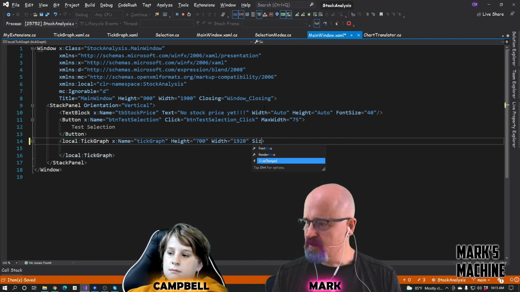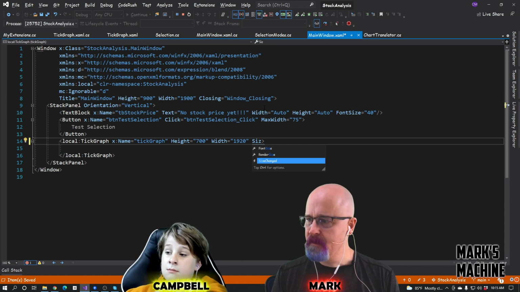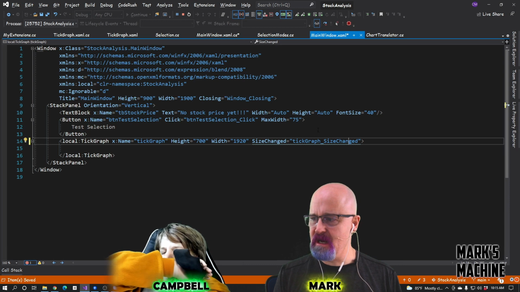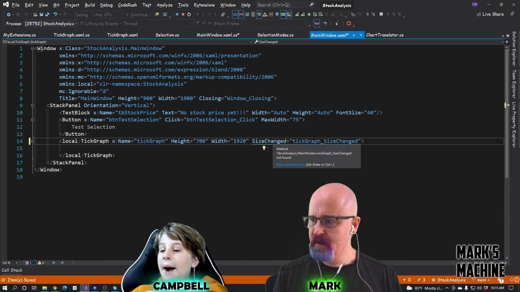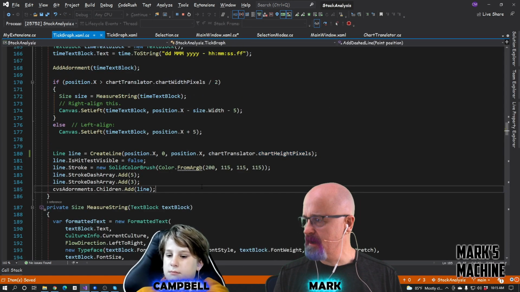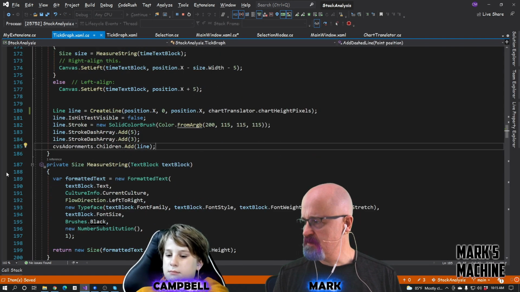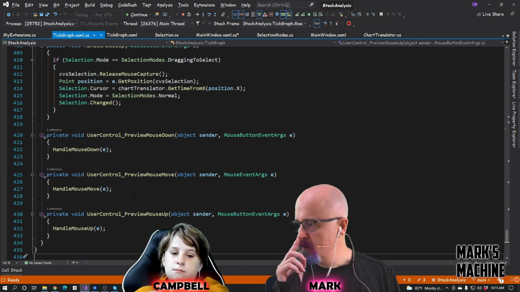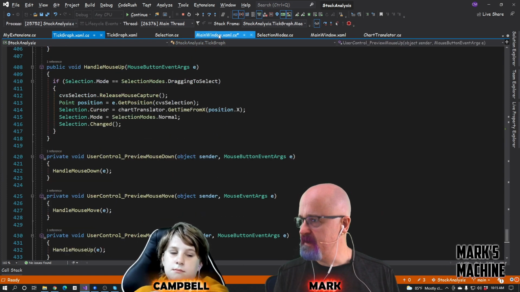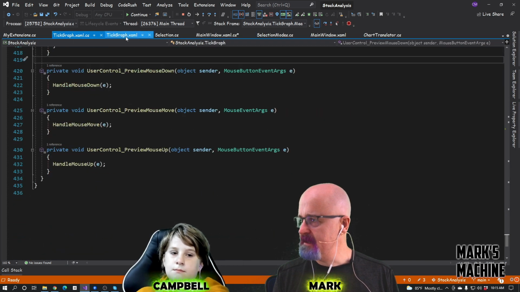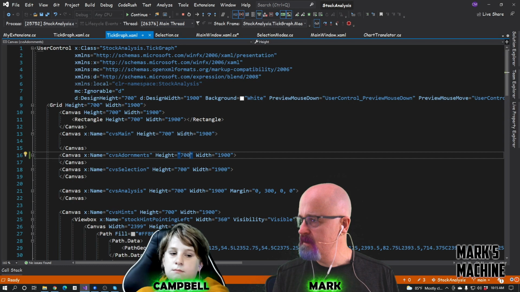Do we have an event called size changed? Look at that. See that? So we can't hook this now in hot XAML reload, I think, or wait, we can. I just need a breakpoint somewhere. Let's throw a breakpoint in here, anywhere on any line of code. Okay. Now we should be able to. Where's our size changed event? I was expecting to see it added here. Maybe it just didn't add it because it was running.